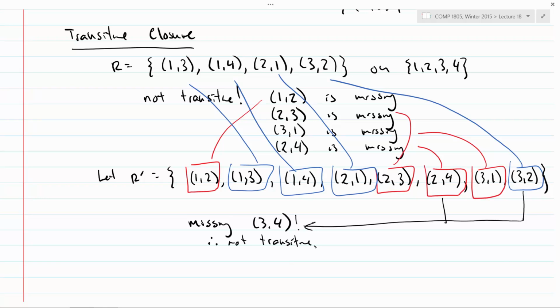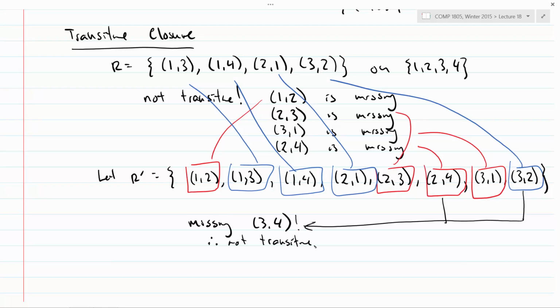And to figure out what it is that we need to do, we go back to this idea of composition, right? Because we remind ourselves that composition and transitivity are somehow very linked. So remember that if we compose R with itself, then we get all of the elements where a middle thing has been skipped, right? Where the middle thing is now hidden. And you need to have those elements for transitivity. They have to be there. Right, so all of those elements in R squared need to be there. So you have to add them. And that's exactly what we did here. Essentially, we just computed R squared and added those elements. But this example shows that that, unfortunately, might not be enough.